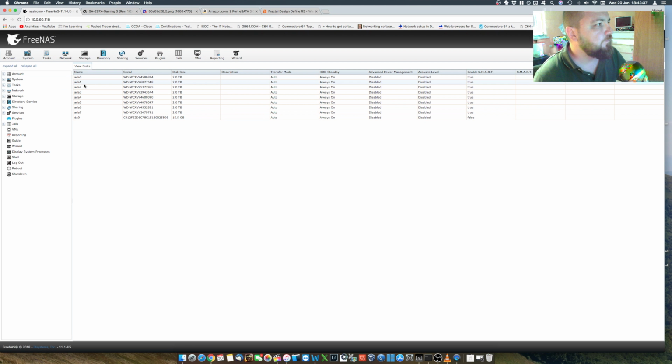So yeah, it's okay to install an additional controller, but be mindful of what you are doing. In case of a failure of a controller, you still want to have some headroom in terms of how many drives you can lose from the pool.